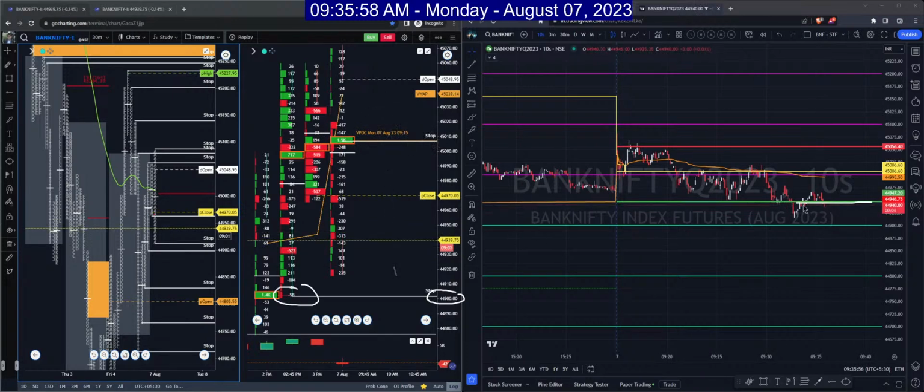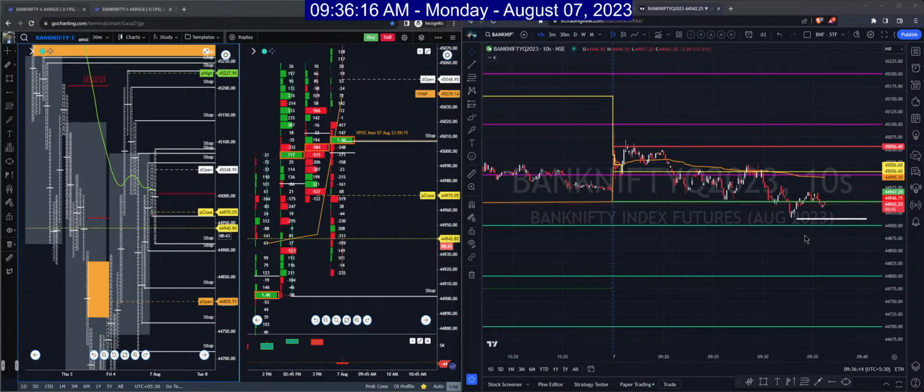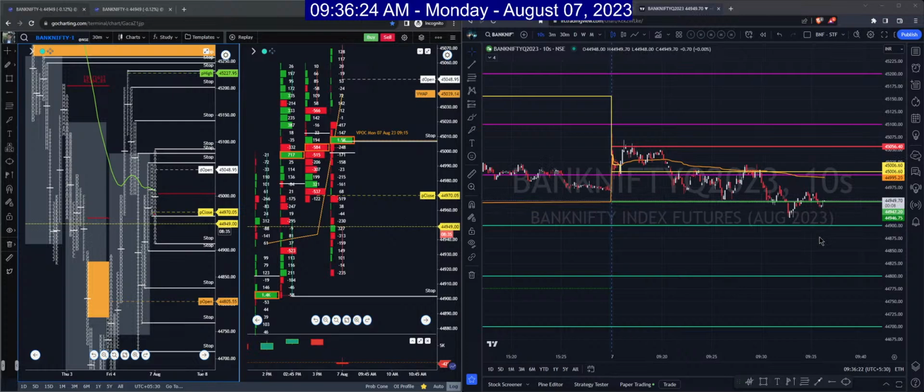Now there is a trade plan, as it has broken the 44,900 level. I can take a short here, keeping my SL above this, and target is this. So this is my SL, this is my entry, and this is my target. These are some quick scalp trades which I'm able to spot. Now I want to see supply coming in. If I don't see supply coming in, it will hit my SL. Yes, the SL is hit. That's how I take some test trades to understand what the market is trying to tell me.